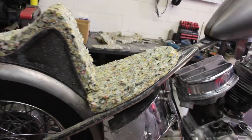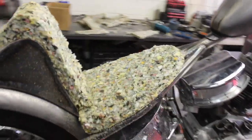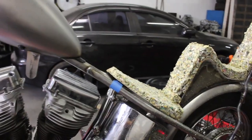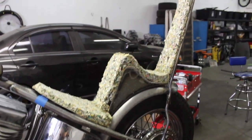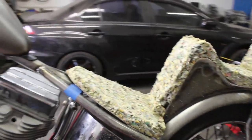And all I'm doing is just getting a really rough mold of it. And then when I send it to the upholsterer, he can get the fine tuning on it. It's easier for me to give him something so he knows what I'm looking for. See it over there? Yeah, so that's a wrap on the seat. And now we're gonna clean up because this stuff just makes the biggest mess ever. And then start working on some mounts.